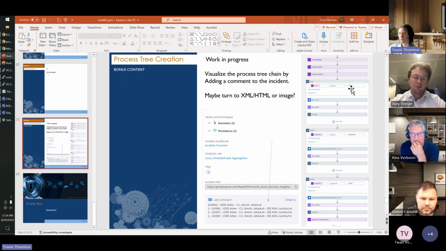It just depends. You just don't want to hit the system process init, which is ID 1. Otherwise, when you come back down the process tree, you're going to be mapping every single process on your Linux machine. The idea behind this was using KQL to build out a very visual tree of: okay, this was the parent process and it spawned all these other processes and did these events.